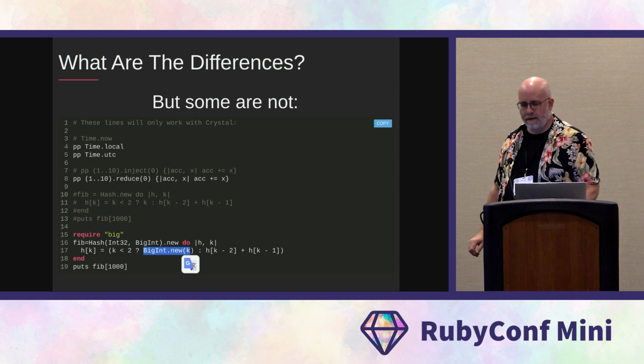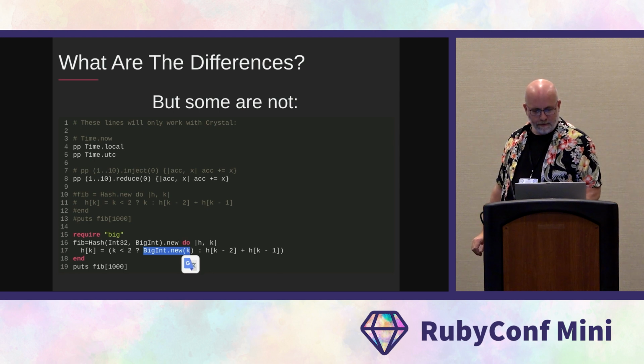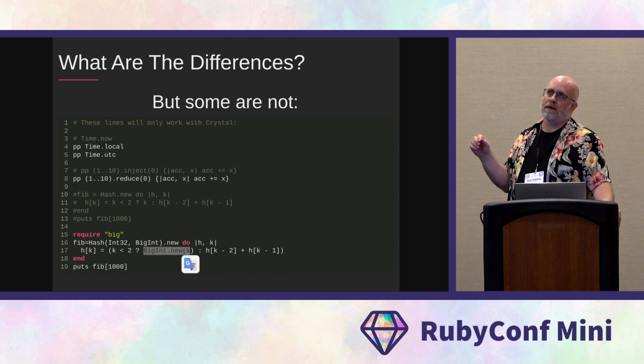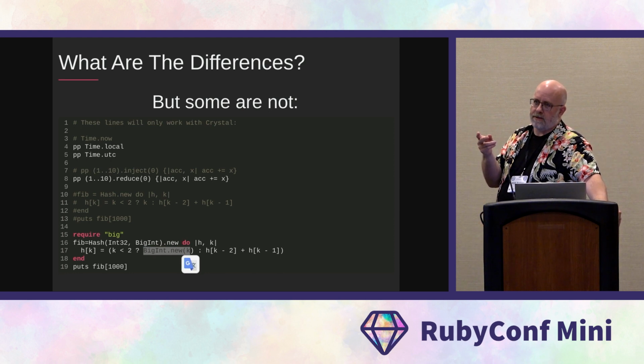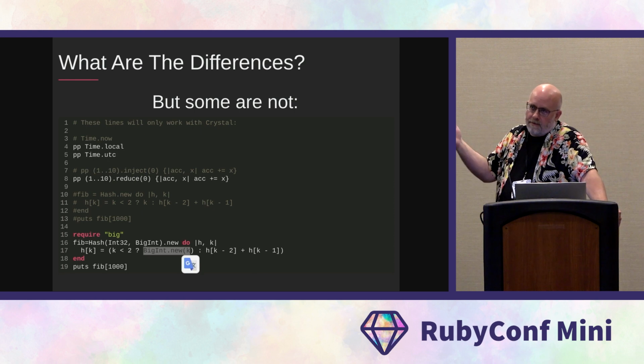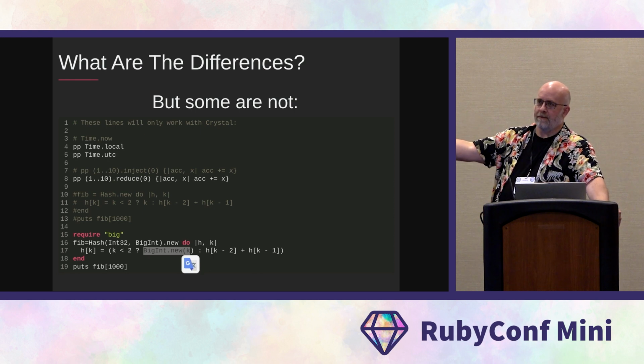Yeah? What does happen on arithmetic overflow in Crystal? It depends upon the math operators that you use. For all of the math operators, there's two variations. One of them will throw an error, and the other one will wrap. So if you're doing multiplication or addition or something, and maybe have a use case for just wrapping it back around, there's an operator that will do that.